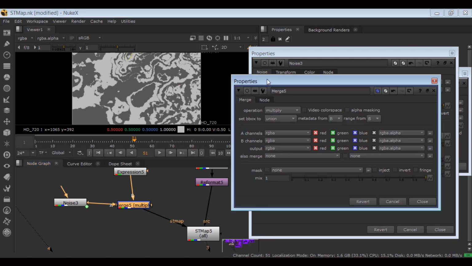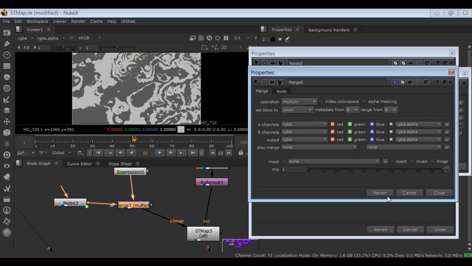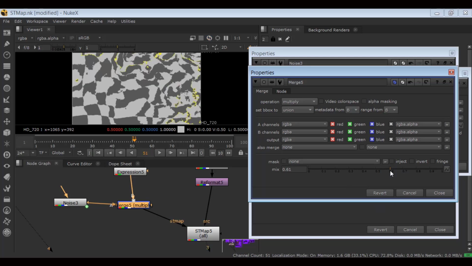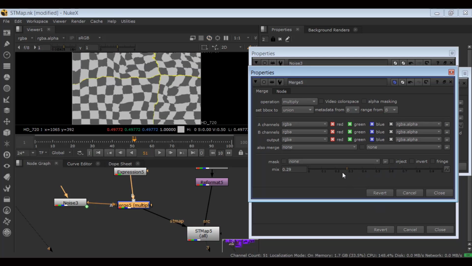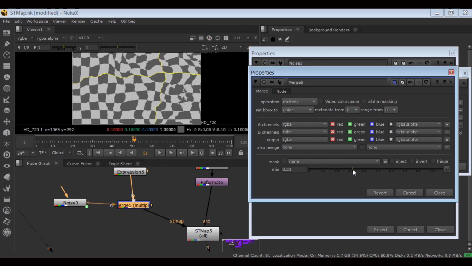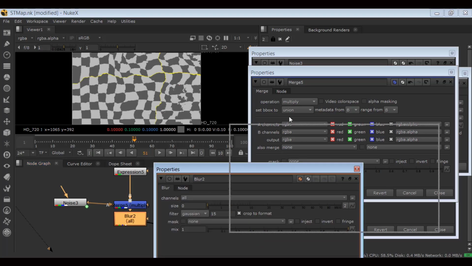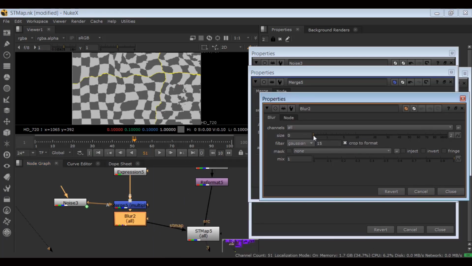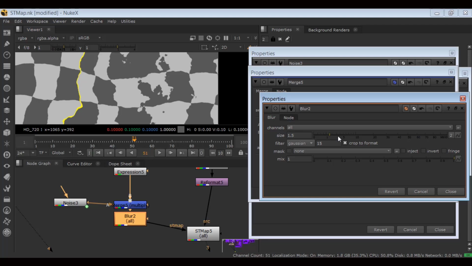Also in the multiply, you can control the amount of the effect by the mix slider. By adding blur after this merge, I can soften the high frequency.